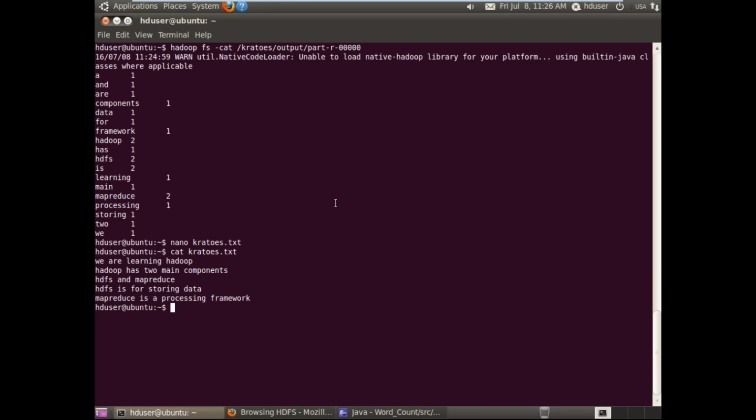Finally, all of you understood. You are putting your data in Hadoop systems, and you are able to process the data. So as a client, I was firing a query from my local file system. I ran a command, I fired a query on HDFS using Hadoop commands, and HDFS was able to process the data using the YARN framework. So this is what we do in a Hadoop system.